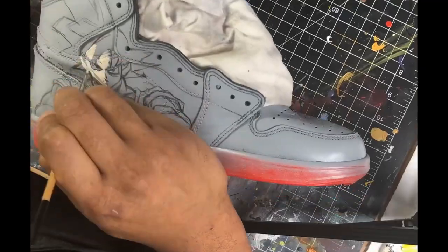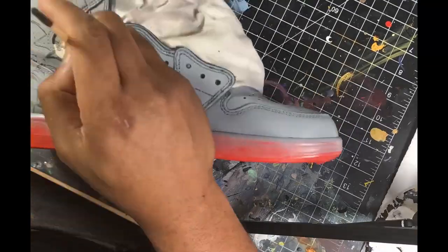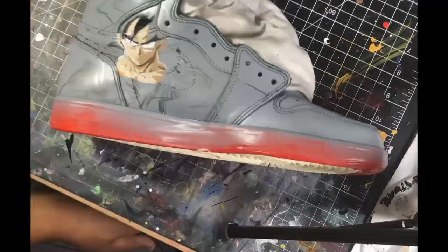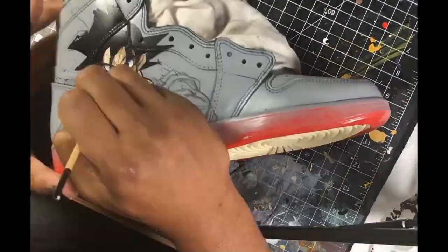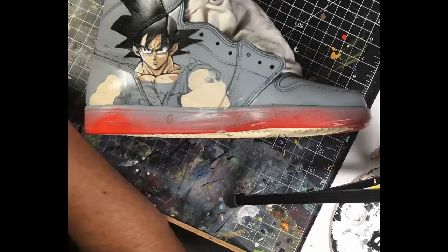Prada, Gucci, Louis — all the big name brands have design teams. They do designs. They put together a product. They don't wake up one day and say, 'Let's freestyle a new bag.' It doesn't work like that. Now we're getting into the time-lapse of me painting Goku. I just wanted to throw that quick side note in there because I know a lot of artists don't do design drafts, and again, it can limit you. You're going to have returning customers who just want to buy whatever. But for the average consumer, they're not going to pay hundreds or even thousands of dollars for a product they're not sure they're going to like — they want to see what they're getting. When you want to reach a new and broader audience, you're going to have to do a design draft because people want to see what they're paying you for.